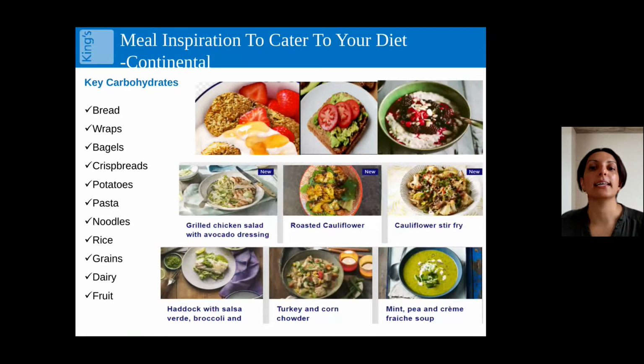Now, in the next few slides, I'm just going to briefly touch upon these. What I've tried to do is to highlight some of the more common carbohydrate food sources in some of the different ethnic cuisines that we tend to see in the clients that we support here at King's. So a standard continental diet we've discussed in detail. So your carbohydrate food sources there would be any flour-based products, anything like your breads, rice, pasta, potatoes, grains, fruit, and dairy items are also included within that.